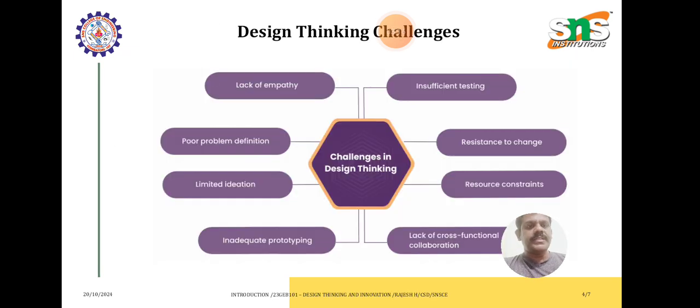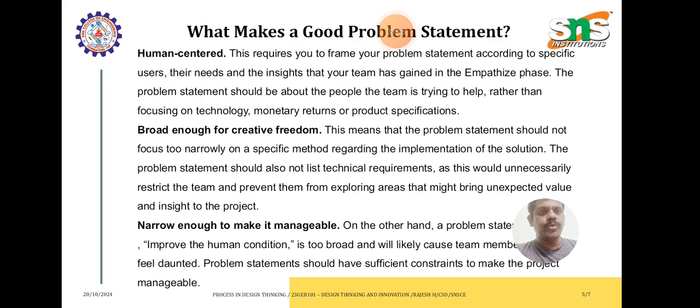So here are the challenges in design thinking: lack of empathy could be there, or insufficient testing can happen, or resistance to change, or resource constraints may be there, or some lack of cross-functional collaboration, or inadequate prototyping, or limited ideation steps, and poor problem definition also makes design thinking a challenging one. So by looking into all these challenges, we have to go with a good problem statement.